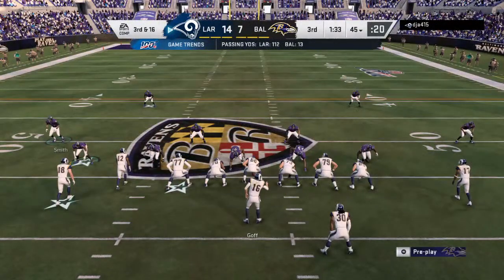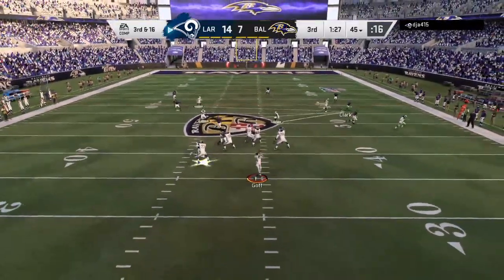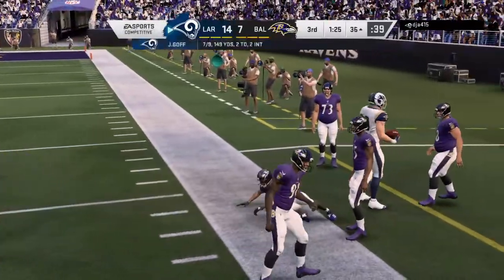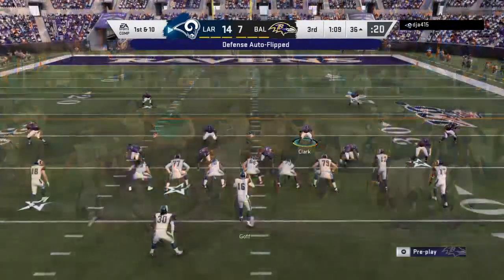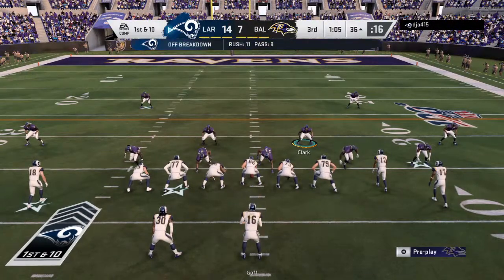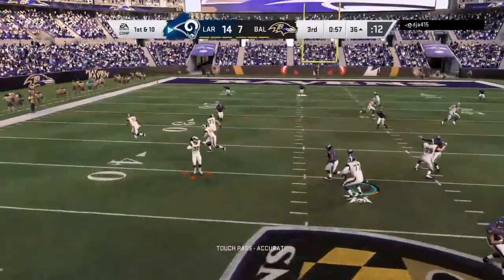So time to start going in the other direction as they come up now third and long. A shotgun snap for Goff. And able to find Higbee. It's complete. His first catch, and it's a pretty big one. They get the conversion on third down. Partner, it's a lot of fun watching the NFL now, isn't it? Because when the big fella runs routes, it used to be when we were kids, he'd run about 3 different routes, and that was it. Now he can run anything and catch the balls we just saw there.